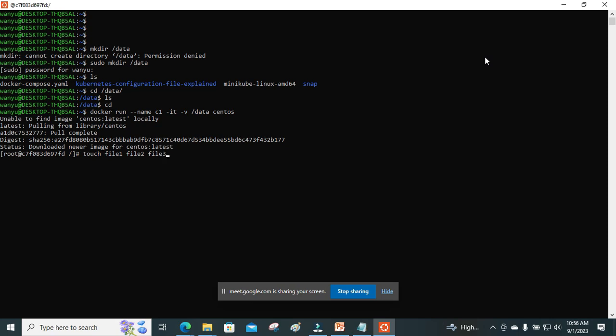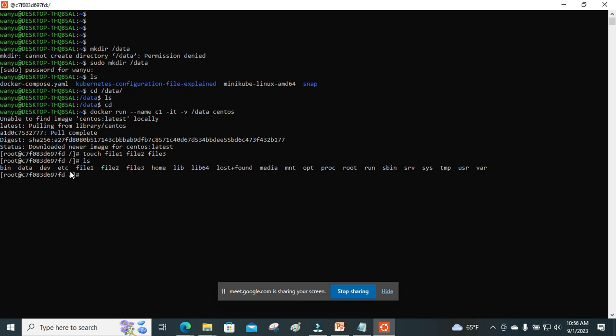We have created 3 files, right? If we run ls, we will see file 1, file 2, file 3. Now we are supposed to create the files in data, because when the CentOS is off, all these files are going to be gone. Let us go into cd.